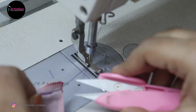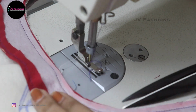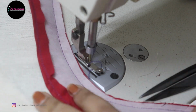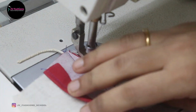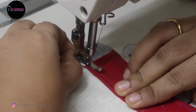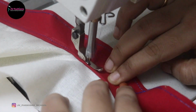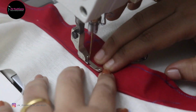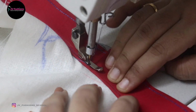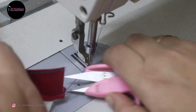Lock it in the end and finish it. After completing, give notches all over the neckline. After giving notches, turn the canvas and give the top stitch. When you turn for the top stitch, you have to give the stitch very close to the piping again. Lock it in the end and finish it.